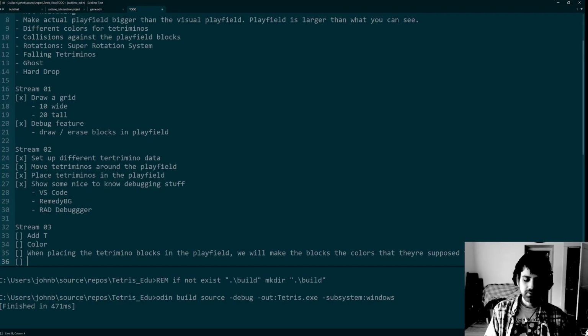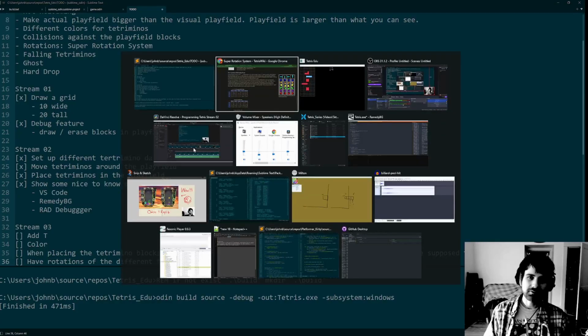And one other thing I think I want to add is just the ability to have rotations of the different tetraminos, so that we'll have some button to press that will rotate them around to their different rotations.